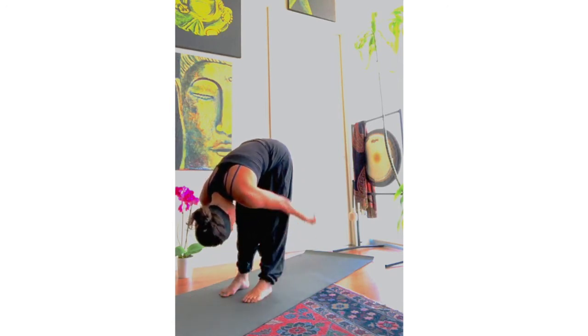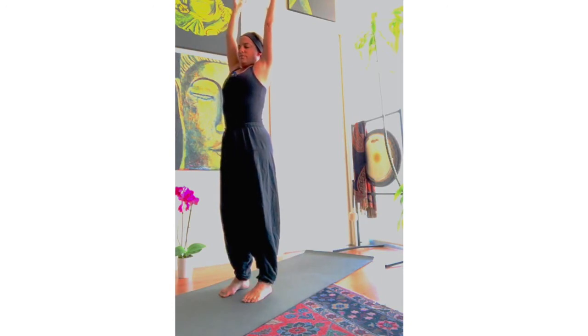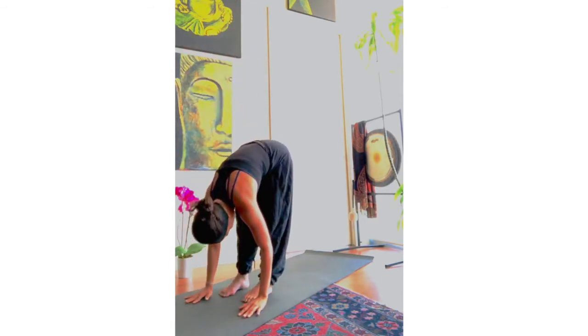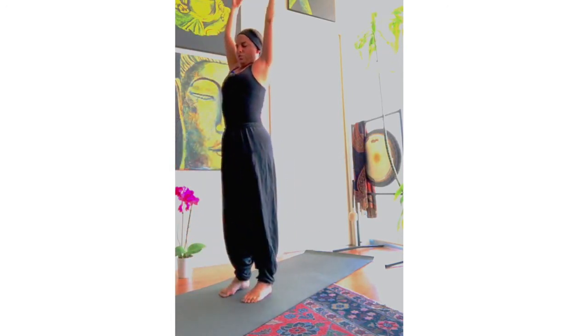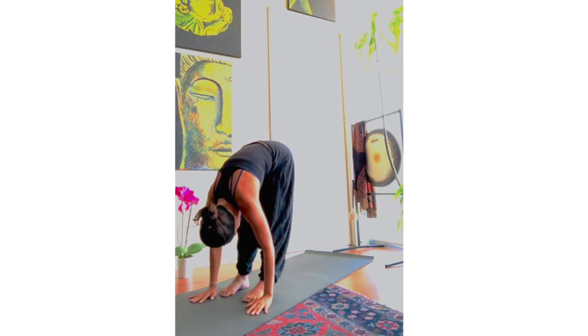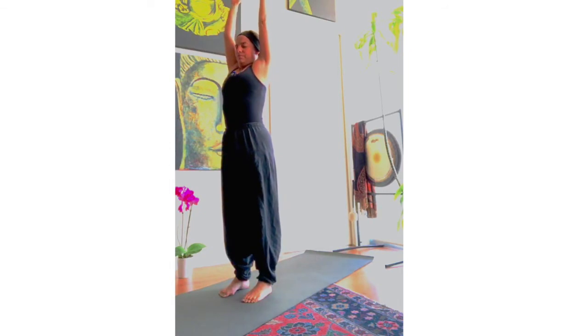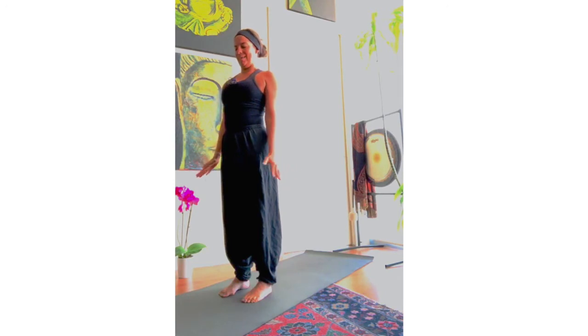And again, inhale, come all the way up. Stretch, find the sides of your body, stretching up, exhale, lower down. Inhale up, press through your heels and toes, exhale, lower down. And last inhale to come up, stretch up, and arms out by the sides. Exhale, relax.